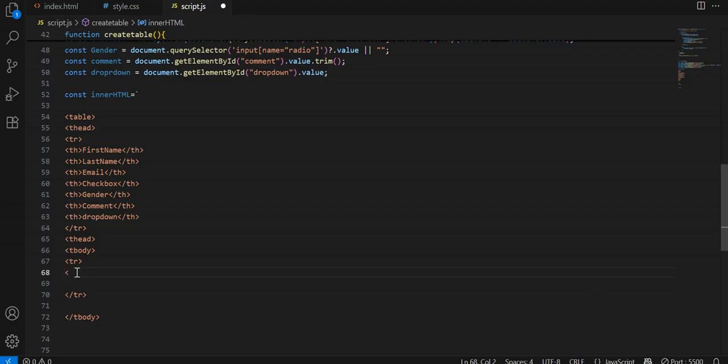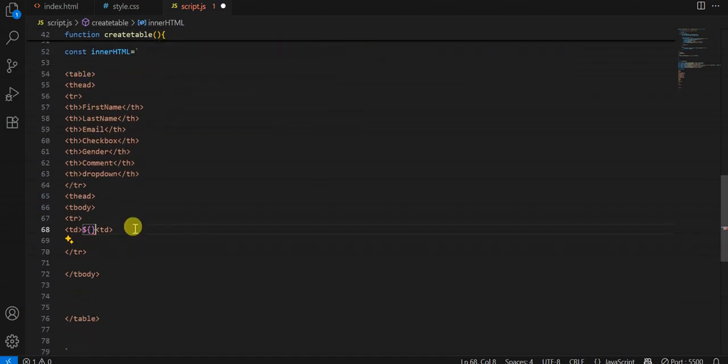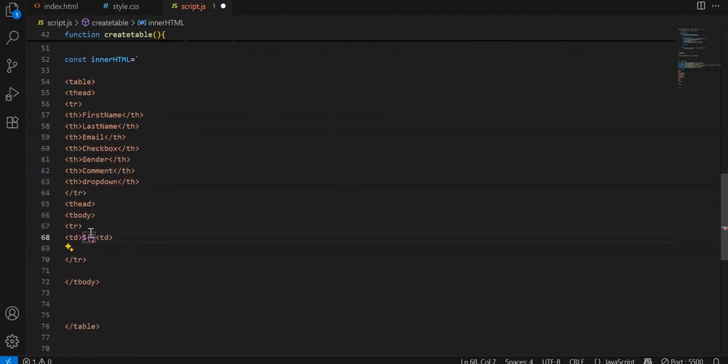I create a td and I have to display the value, so I will take the variable. This is the syntax to store a variable in the brackets: dollar curly braces open, inside I give the first name.